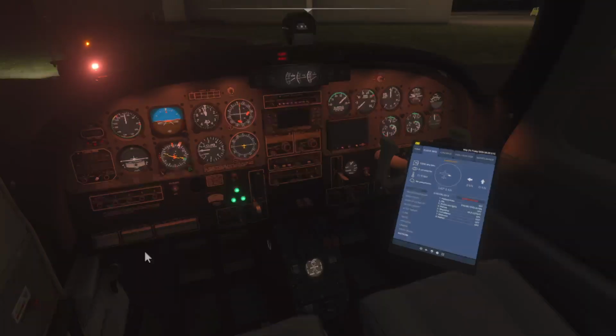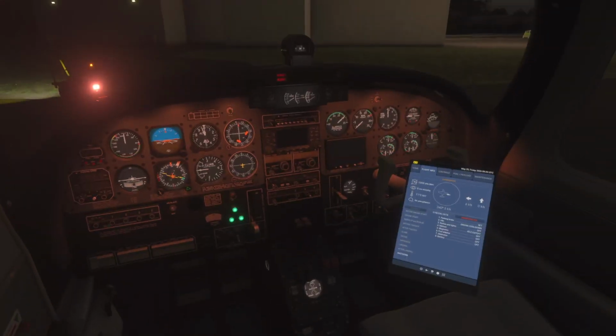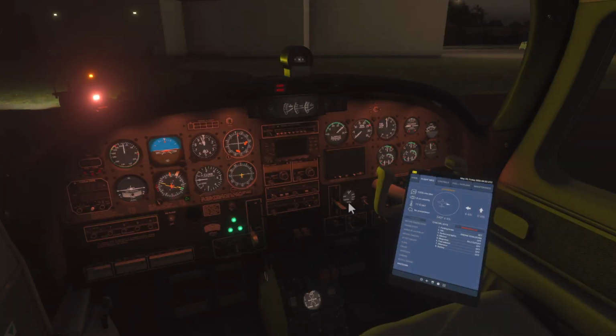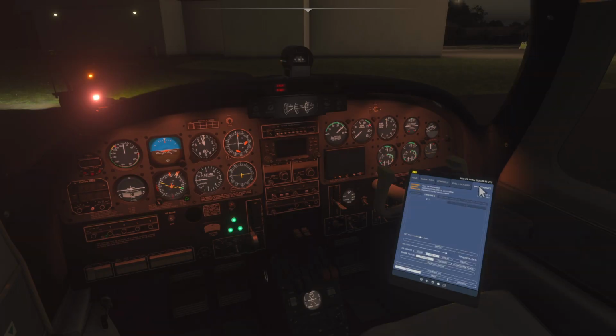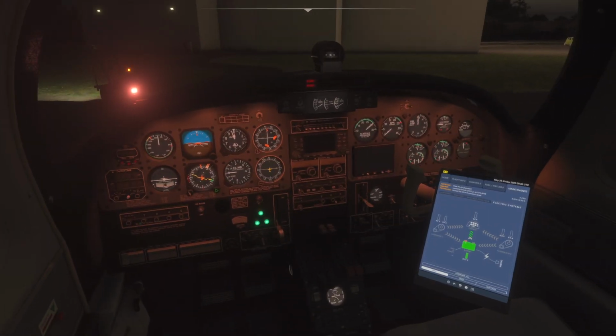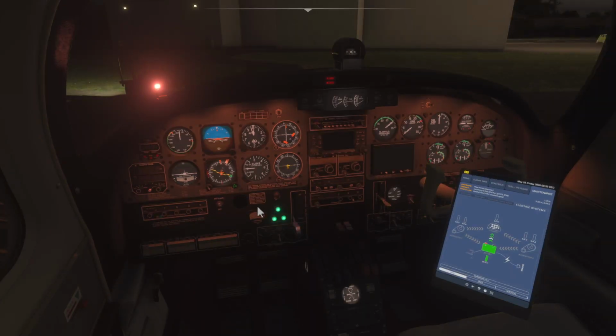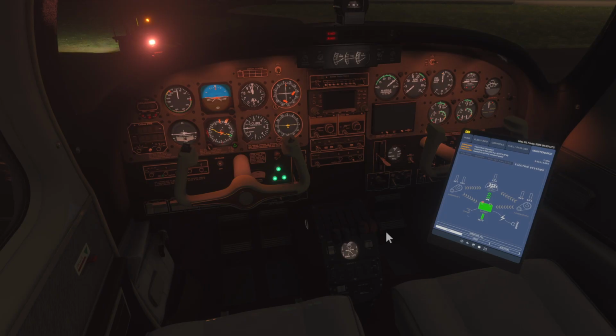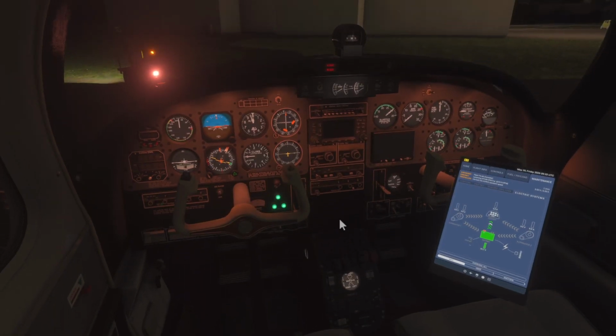We can turn off the beacon, we can turn off the fan, we can turn off the alternators, the magnetos. Okay, now the engines are shut down. You can see we're using only the battery now. And we'll pull back the props.